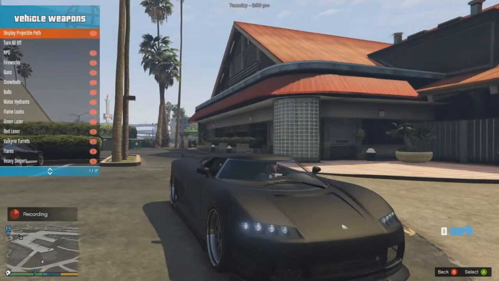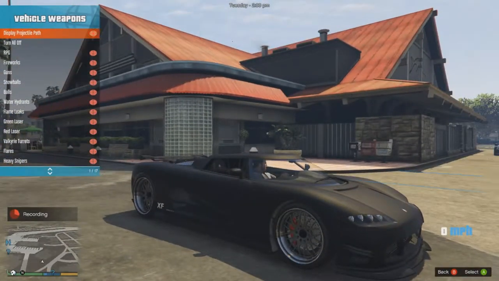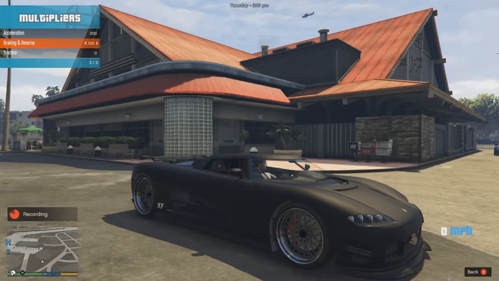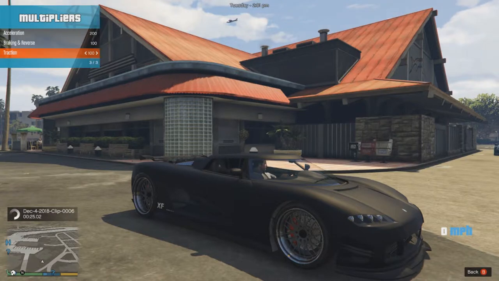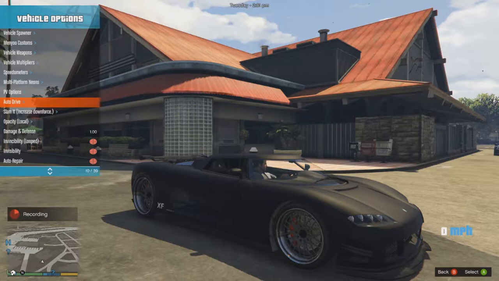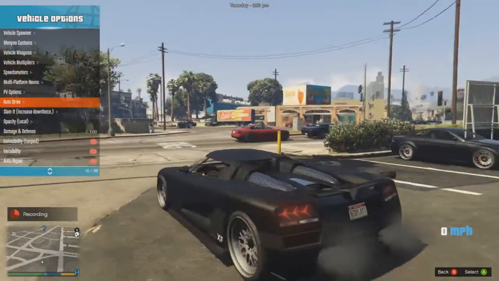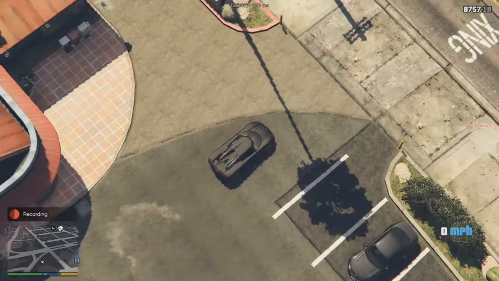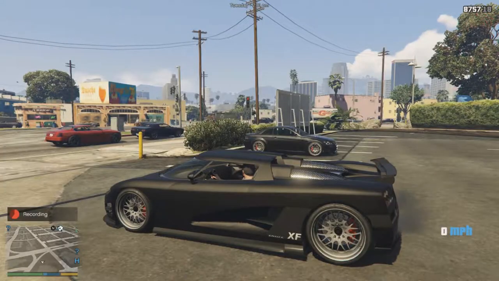So, vehicle weapons. We don't really want to play that in a minute. There we are. This is what I want to play with as well. What we do is we turn all of this up as much as we can, like so. Traction, we need as much traction as possible, like that. And speedometers, we've already got that on, as we see. So guys, I'm gonna head on over to the airport and I will show you guys how fast this car can actually go. So I'll see you guys over there.